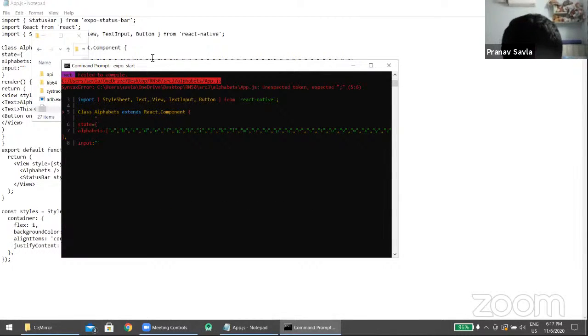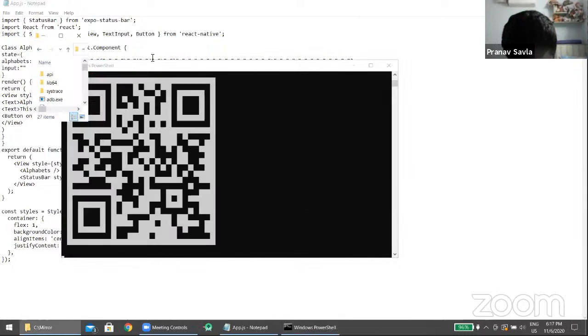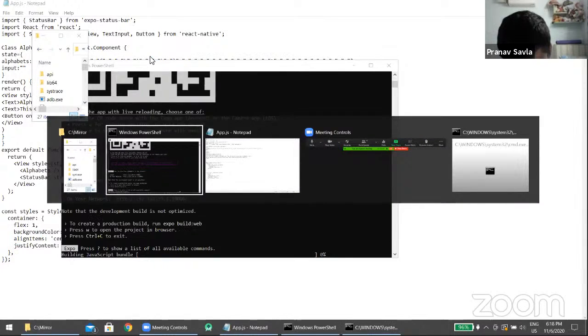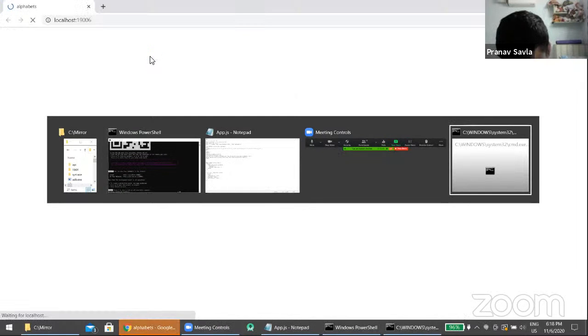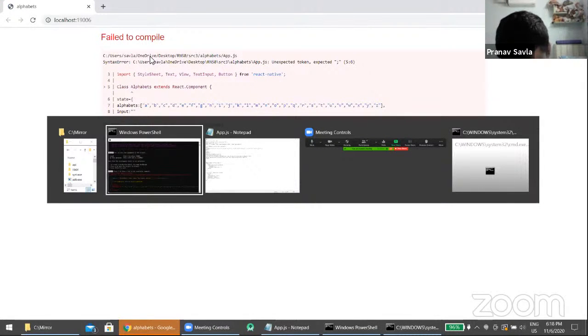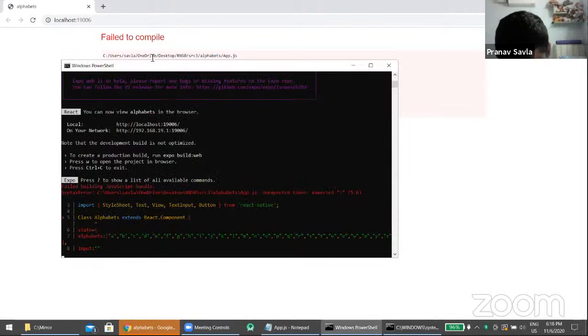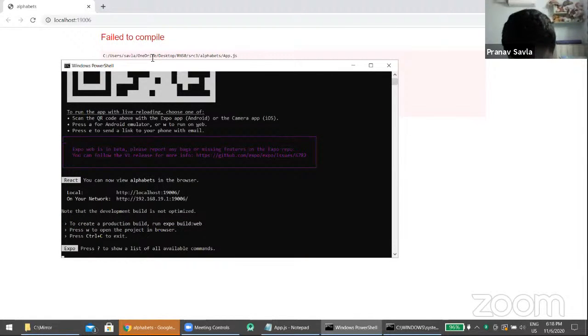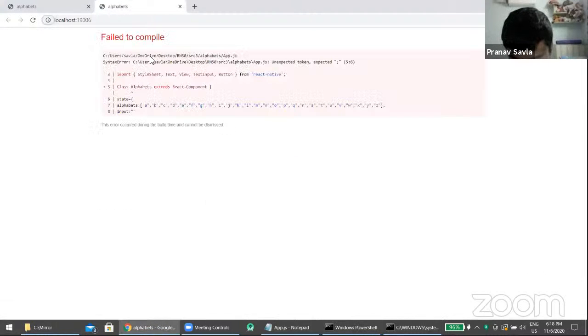Let's try to run Mirror again. Okay, so it's still opening in the web browser. Okay. And we've got an error.